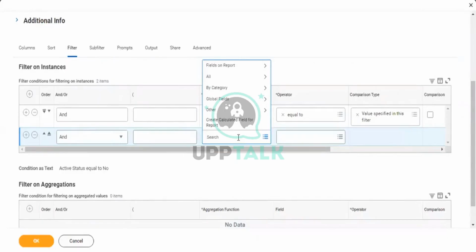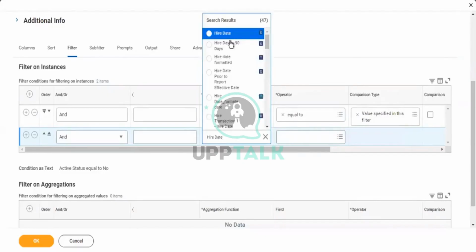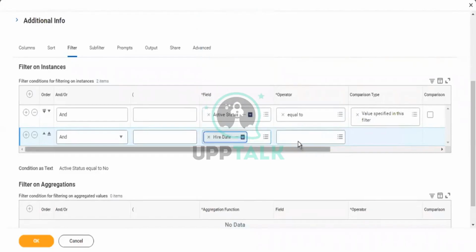Now what was I trying to do? Hire date, right.